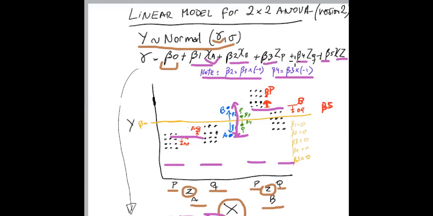And then beta 3 and beta 4 is the same, but regarding variable Z. So ZP will be the distance between the mean total and the mean for the P groups. So we've got P, to change the color. The mean of P, of the P groups, is around here, and the mean for the Q groups is around here, quite close to the mean. And it should be the same distance, so P is positive and Q is negative. So beta 3 is positive and beta 4 is negative.